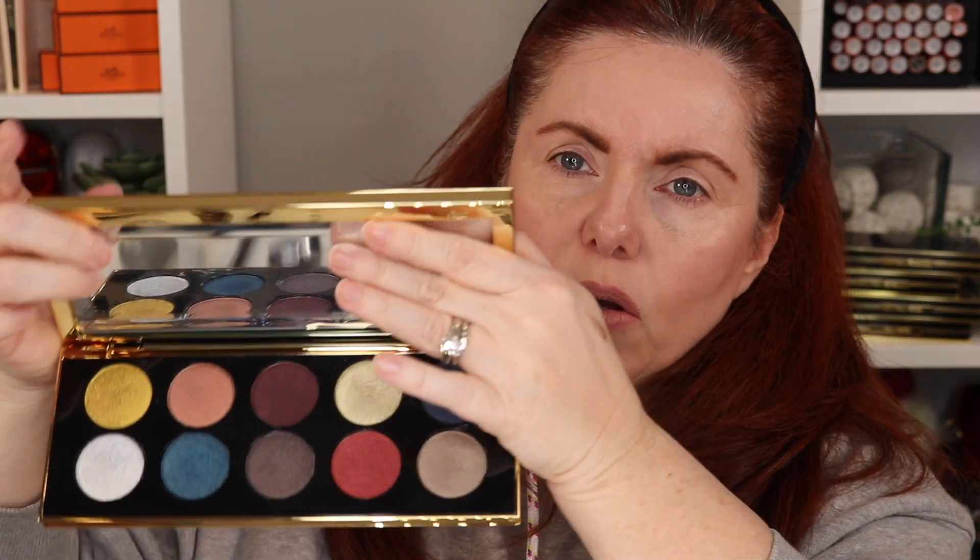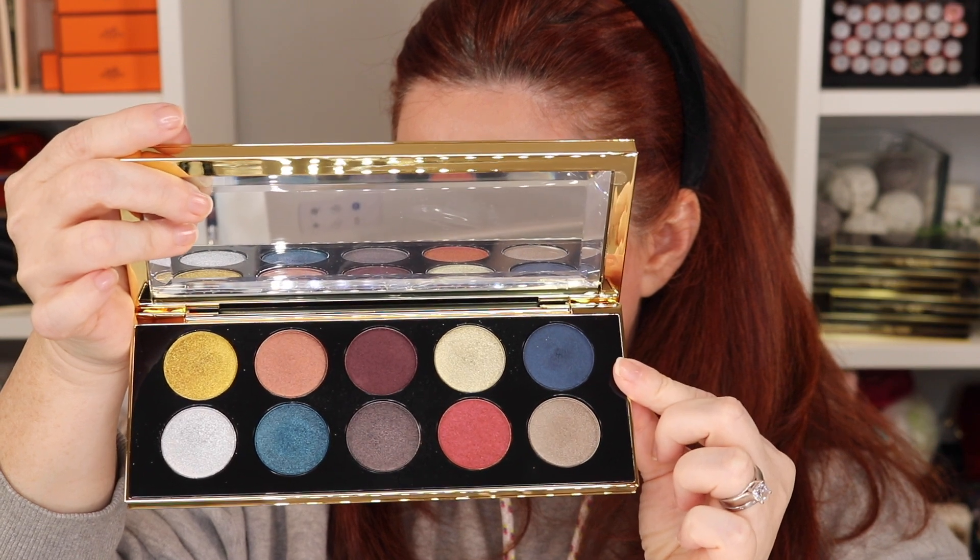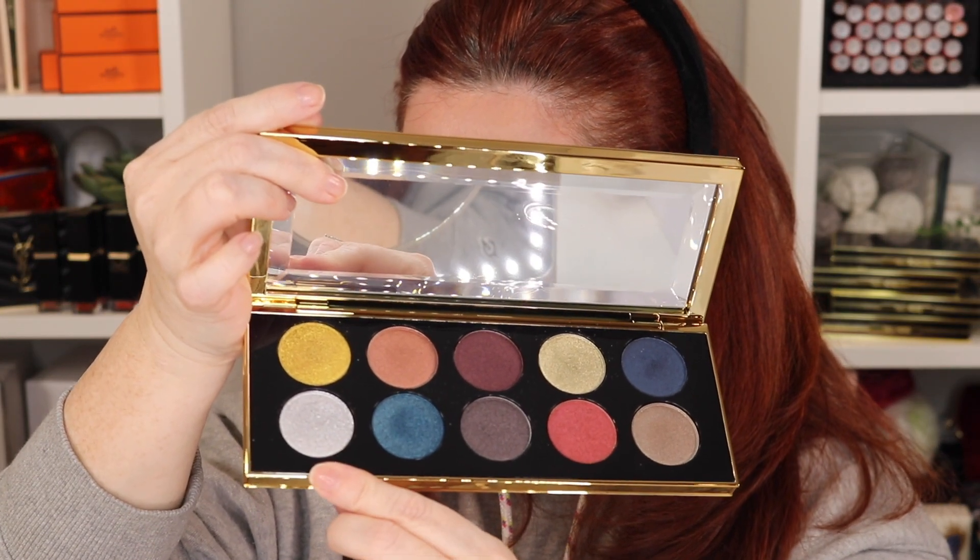As I said, the artist used the Decadence palette and I have the Decadence palette — I have the Star Wars version, very smudged up. The shades used were Gold Standard, Underworld, and Sterling. Gold Standard is this gold shade, Underworld is this bluish shade, and Sterling is this silver shade. Those are the three shades.